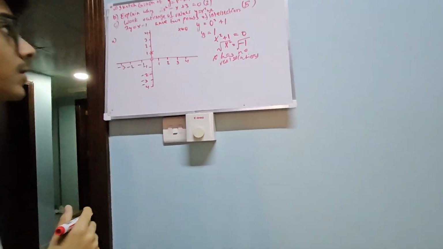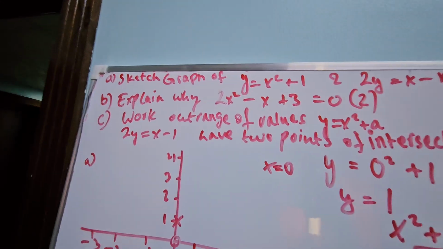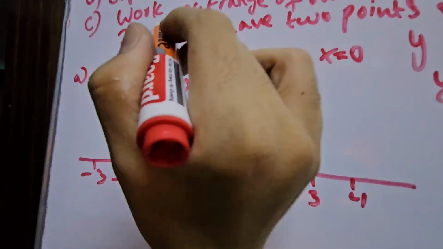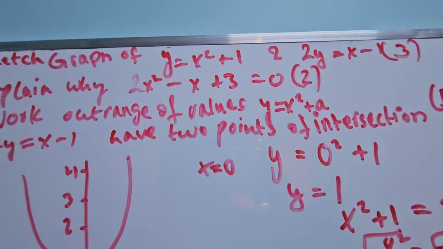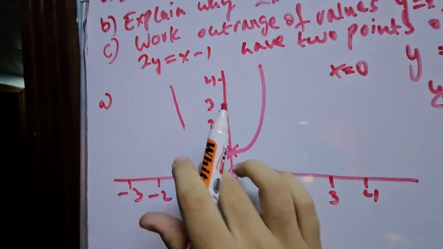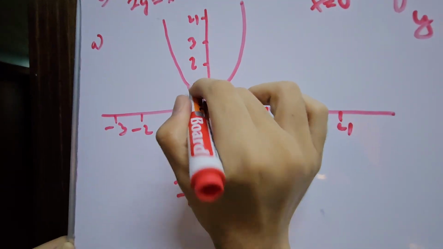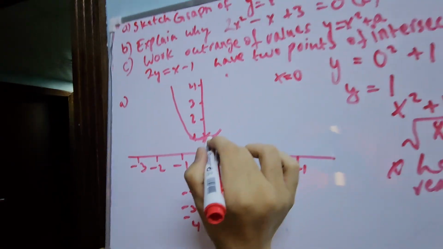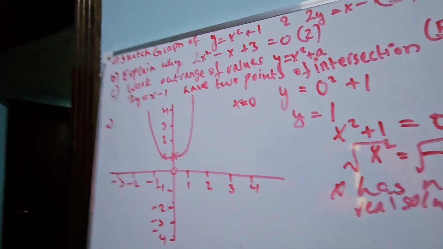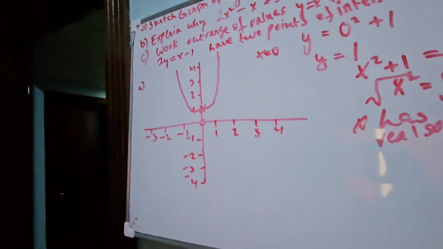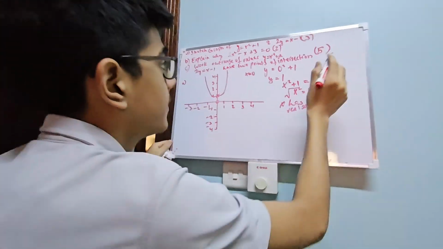Yeah, so it is a positive quadratic, okay? So this means we are going to have a u-shaped curve like this. Or let's just, I mean the curve is a bit too big, let's just make it like this, okay? Bit short, yeah.